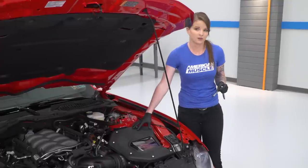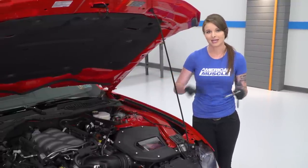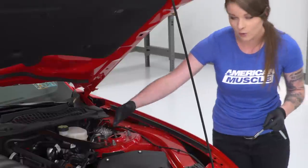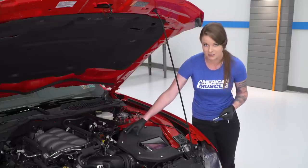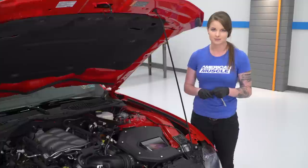So with the covered airbox on the 2018 Mustang and the new engine cover on the 2018 Mustang, at this point you have two options. One, you can either use the provided template that Roush gives you and cut the corner off your engine cover, or you can do like we're going to do and opt not to put the engine cover back on because it's not going to fit with this airbox. So we're going to go ahead, grab our strut tower brace and get that in place.